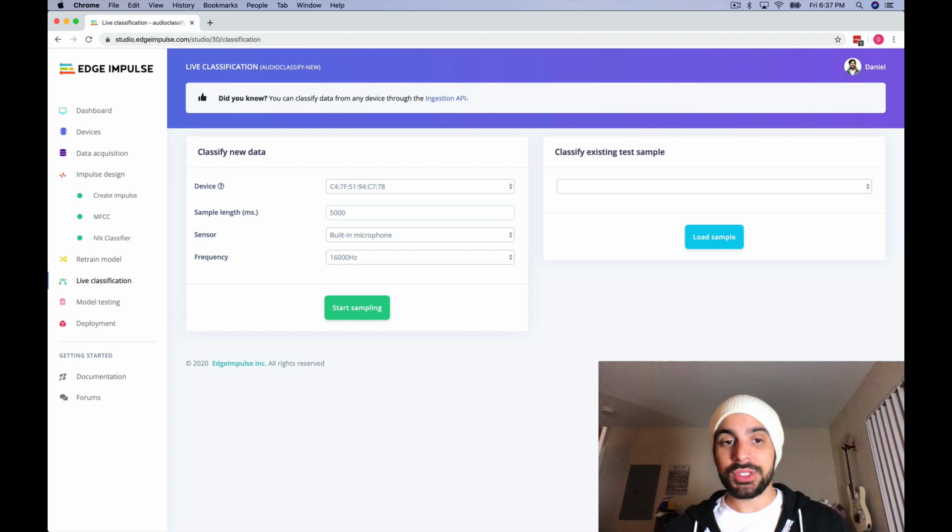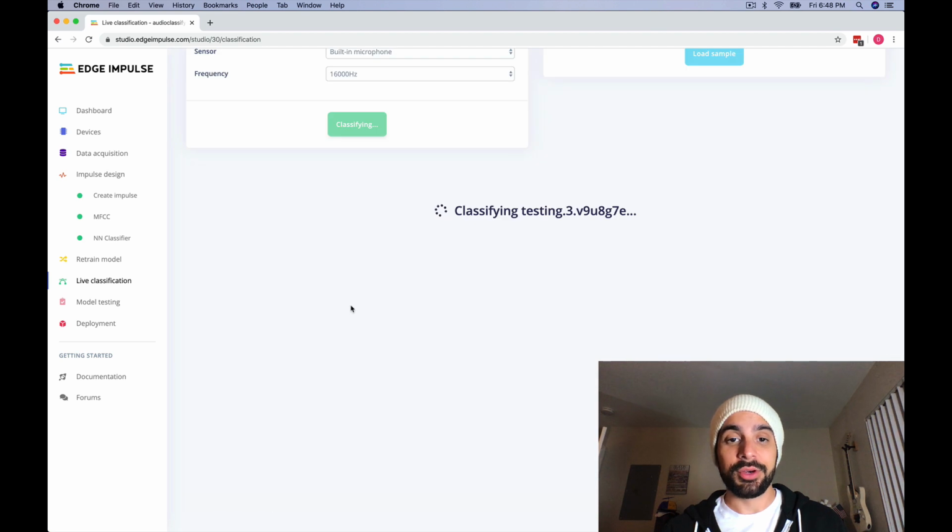And so this lets us connect again to our device. So I've got it sitting here, and we can have it capture some more data. So let's have it capture 1 second of data. So I'm going to click this button and then be silent for a second so that the audio hopefully counts as background noise. And now we're uploading and the audio is going to be processed and classified. So we'll see the result.